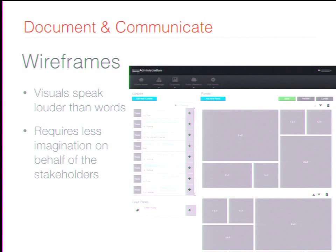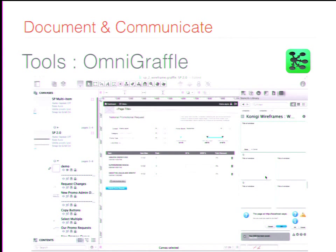It certainly helps if you have an artistic background or a lot of UX experience. But even if not, there are some tools out there that can help you. I'm a huge fan of OmniGraffle. There's one reason I like it even better than using Adobe products for wireframing, and that's the Stencil Kit library. You can very easily drag and drop from the library right into the page and make high fidelity wireframes incredibly rapidly, almost as fast as I can think them up.